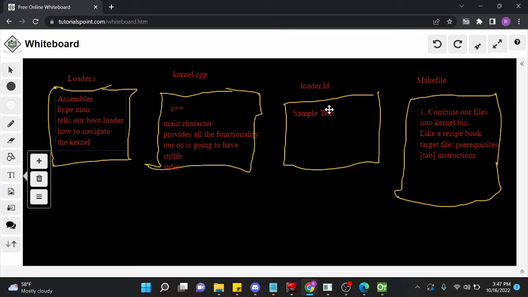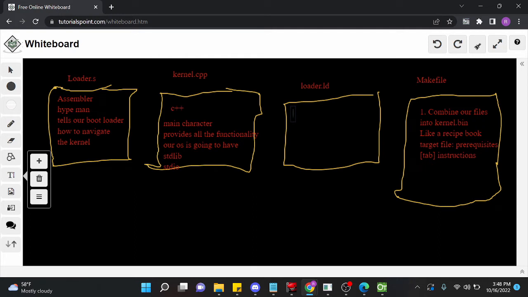Now, the loader, I'm a little bit unclear on. I followed a tutorial, read a bunch of stuff, and I'm a little bit unclear still on the loader. But I do know what it's doing, and I do have a sample bit of code written up for you that you can take a look at.